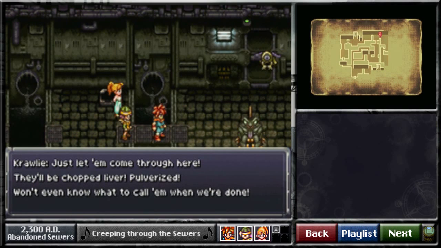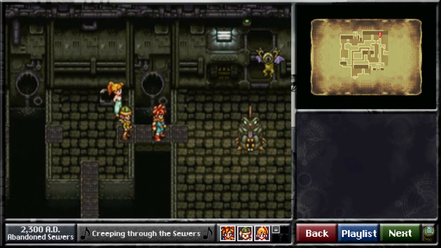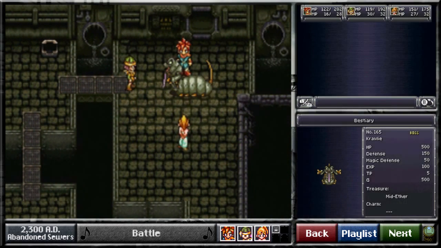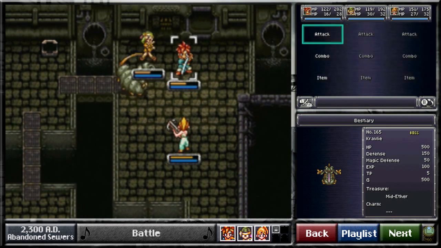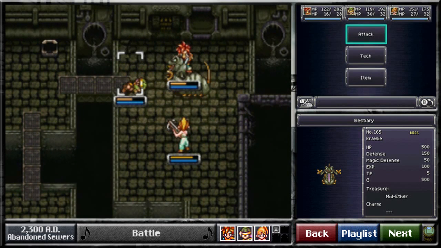Anyways, Krawling is actually registered as a boss fight in the game's Beastiary. So this is technically a boss fight, but not really. It actually plays the standard battle music. So I consider Krawling to be like a mini-boss, sort of. Anyways, Krawling is incredibly irritating in the fight. Why? Because he'll mash you to goo.